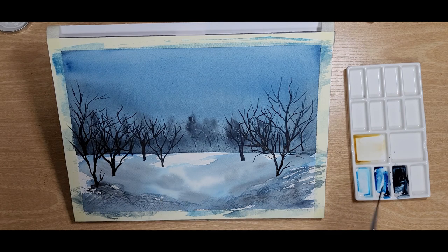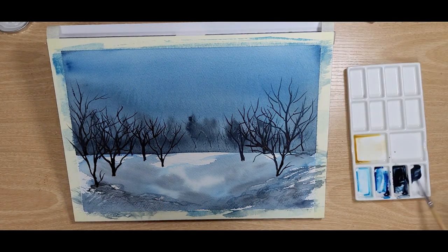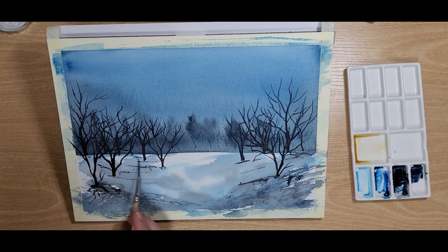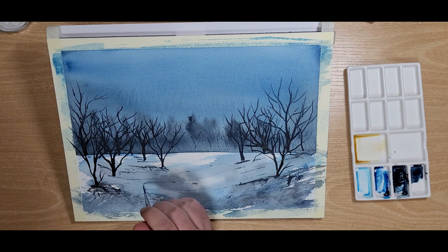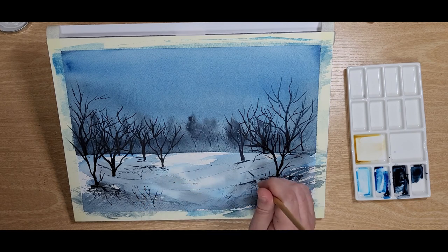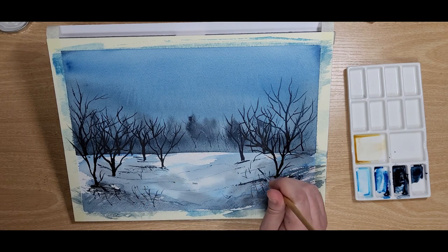You don't want your trees to look like they are hanging in the air, so it is a good idea to ground them by just drawing very light lines underneath them. Try to keep the direction of the valley that you want to indicate — bring them down from the outsides to the middle and just paint them very, very lightly. You can use the side of the brush to keep a kind of dry brush effect, not solid lines. Add a few grasses just to give a little bit of life to the painting, even though it's a very stark, cold landscape.